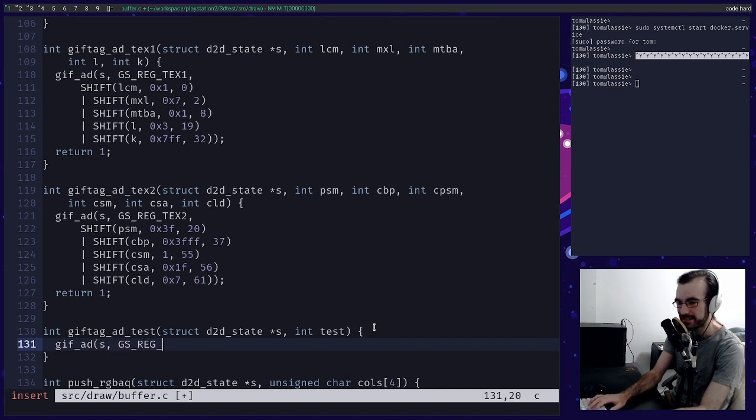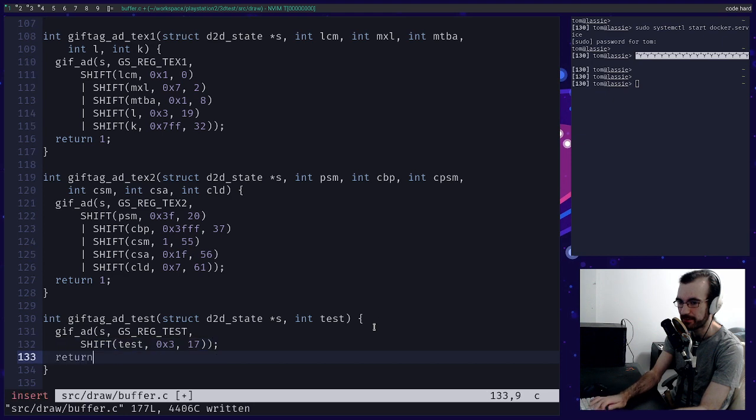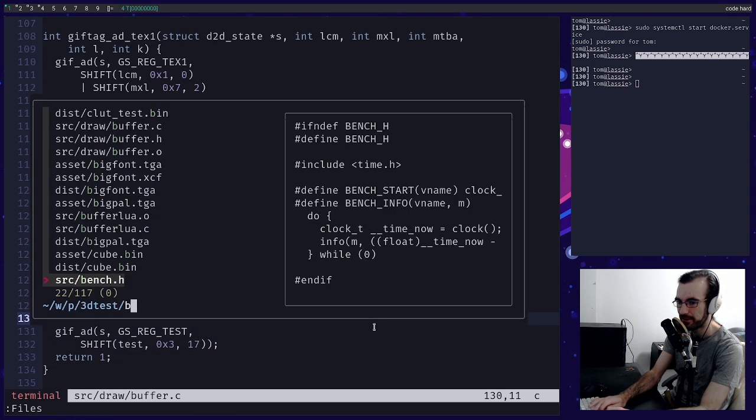We set the register test, and now we're gonna shift. Test 0x3, it's 2 bits, and we shift it across by 17, and that's it. Then we return 1. I love it.